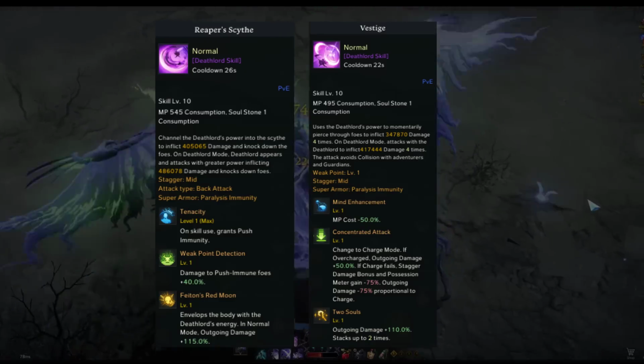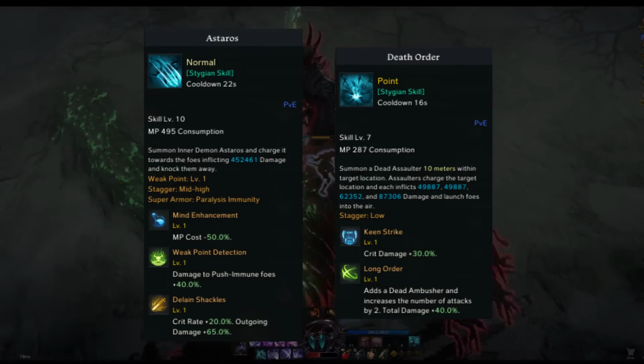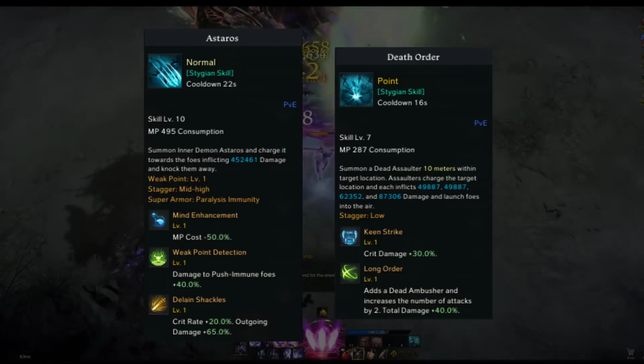And since you're only running 2 pink skills, you'll also have to choose between Astaros and Death Order. I recommend Astaros as it has more damage and it has mobility built into it as well, but you can have your pick at these two options.